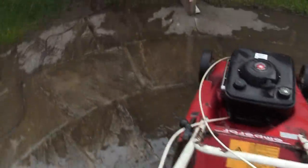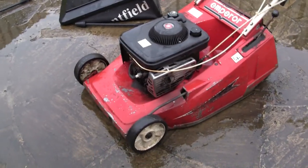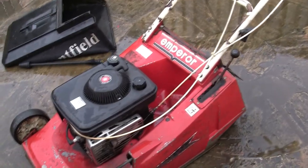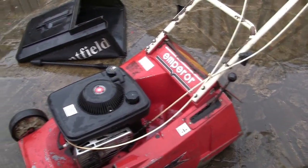Right, I'm just going to stop that. That's absolutely brilliant. That's the most fun I've had in ages with these. Brilliant. So, I'm just going to lift it up a bit because it's really a bit too low to the ground. This actual height lever is right at the bottom, so I'll have to have a look at that.